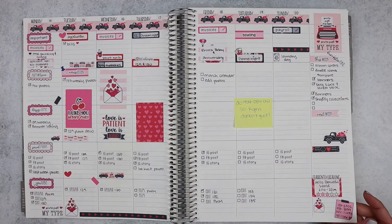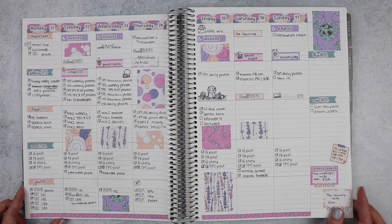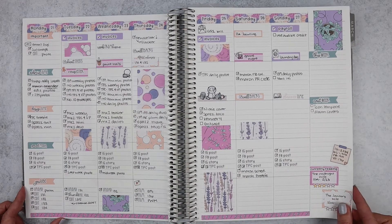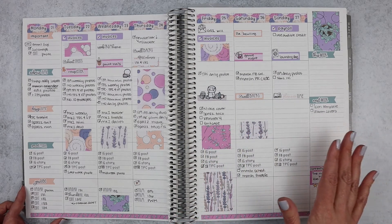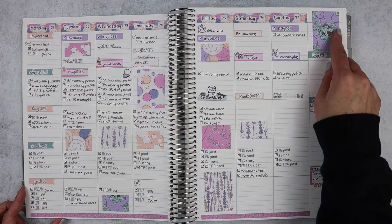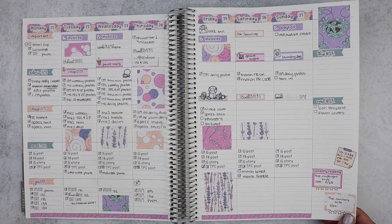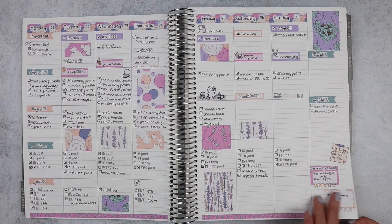This one is in our clearance section and will be coming down shortly, so if you like it, go ahead and grab it. This one is Lavender Dreams — I can't remember the kit number, I think it's in the 120s somewhere. The pink was a little more purple-y. It was the last week of the month, so I was just about over pink, but I loved the eucalyptus plants and the lavender. That one was not terrible, but I won't use it again.